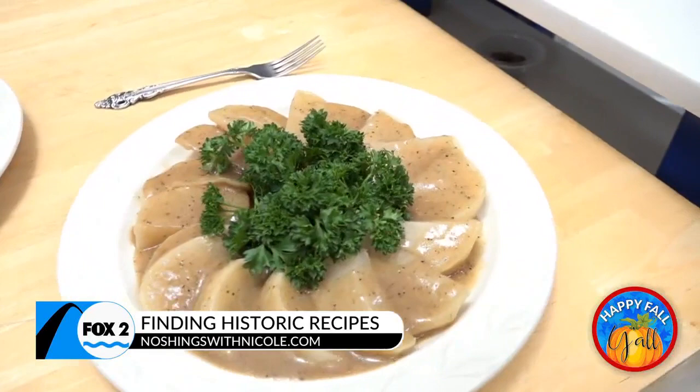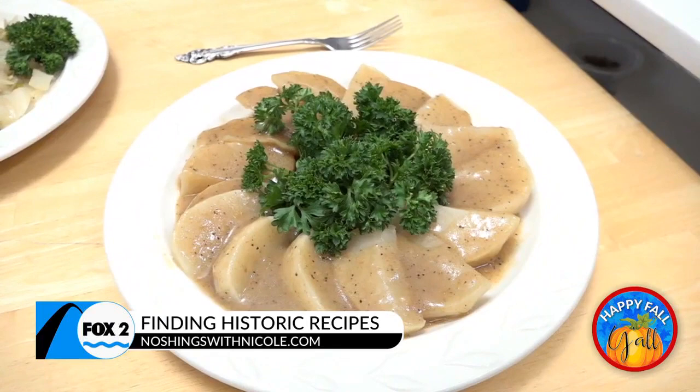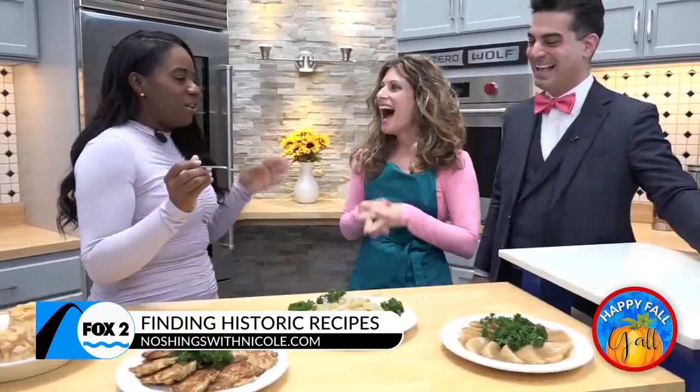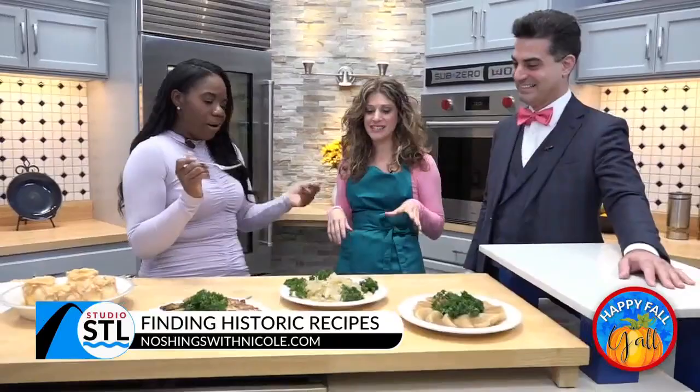We have turnips over here, and I want you to try them. Turnips are typically not at an American Thanksgiving — they're often bitter. But these are super sweet and buttery and decadent. They're not bitter at all! Who thought turnips could be so good? And there's no sugar in it — it's all about the slow cooking method and the butter. It tastes like a potato, with amazing gravy. It's so good.